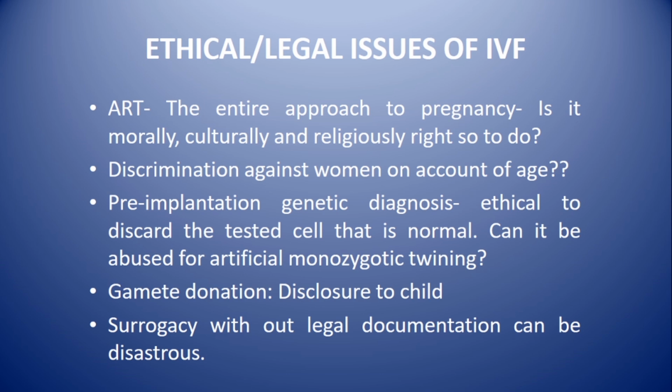Then pre-implantation genetic diagnosis. For example, somebody that is AS marrying an AS, you can do IVF and then select only the AA or AS baby for implantation and discard the SS embryos. Now, is it right to discard the SS embryo? It is a human being, people have talked about it. That means you are throwing away a person just because it's SS. Gamete donation: will you tell the child, after the child has grown up, that it was somebody that donated the egg or the sperm? So all these are ethical issues that are ongoing. Discussions are ongoing about how to resolve this.